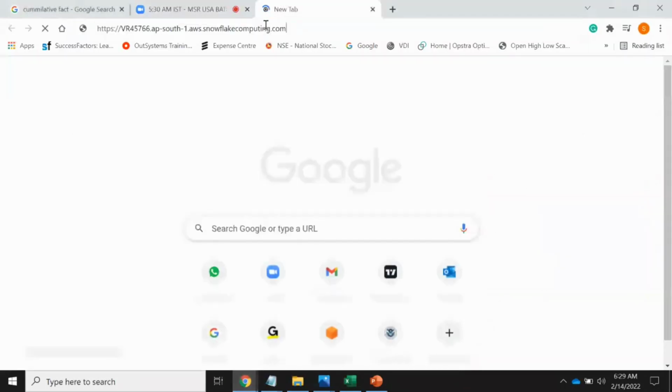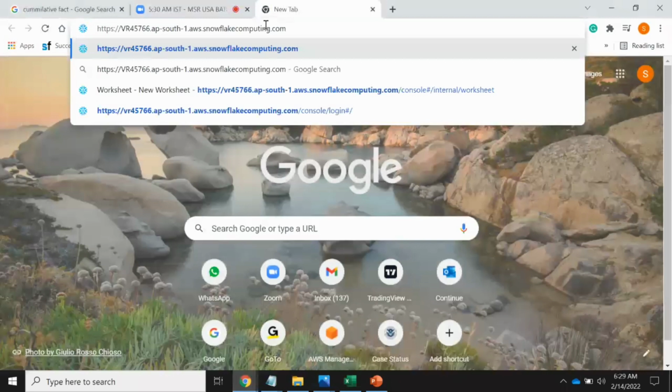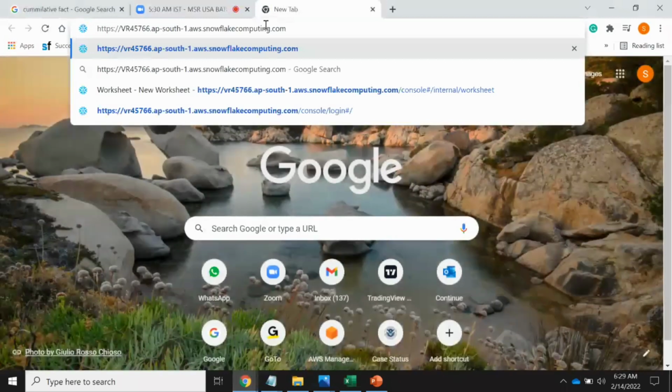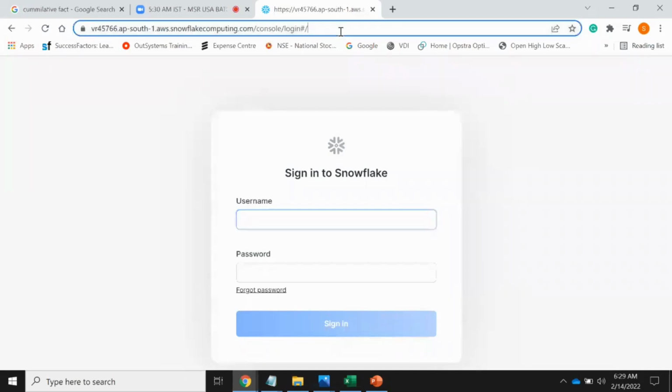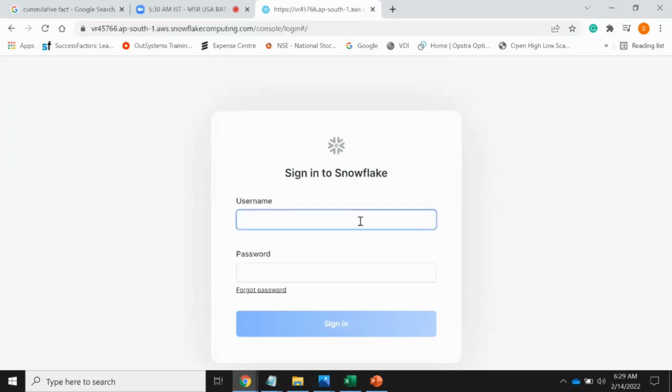If you observe, this is the link. See this one? It's completely URL based, like your Gmail account or Yahoo account, whatever it may be. When you have internet and a system to access, you can access it from anywhere, right? Just like you create your Gmail or Yahoo account, that's it. After that, you are ready to utilize it, right? The same way in Snowflake also, we are accessing it just with a link. And let's observe this.